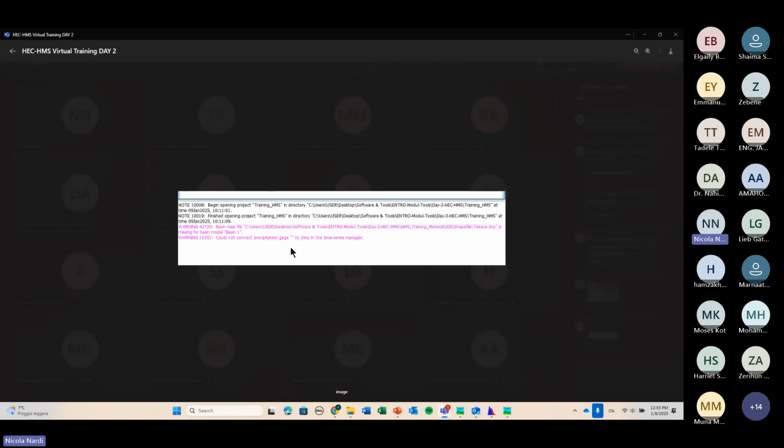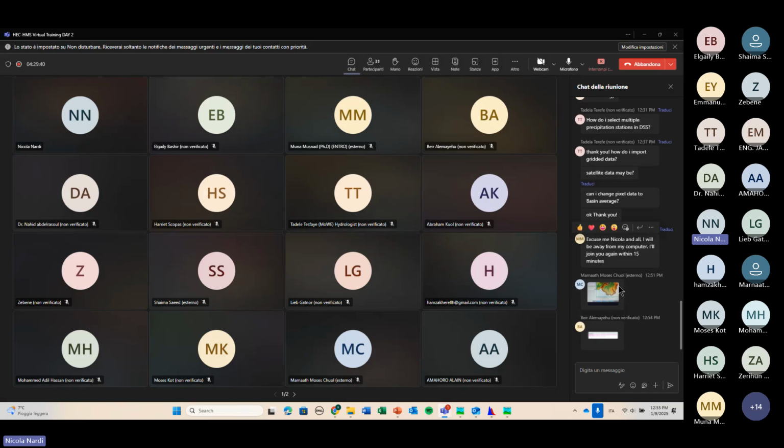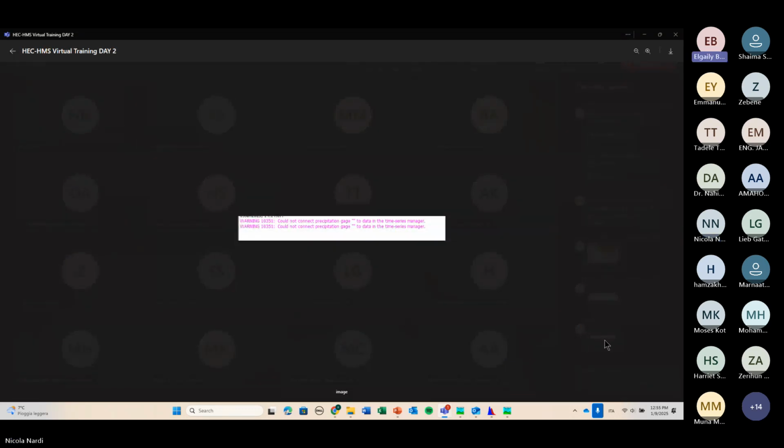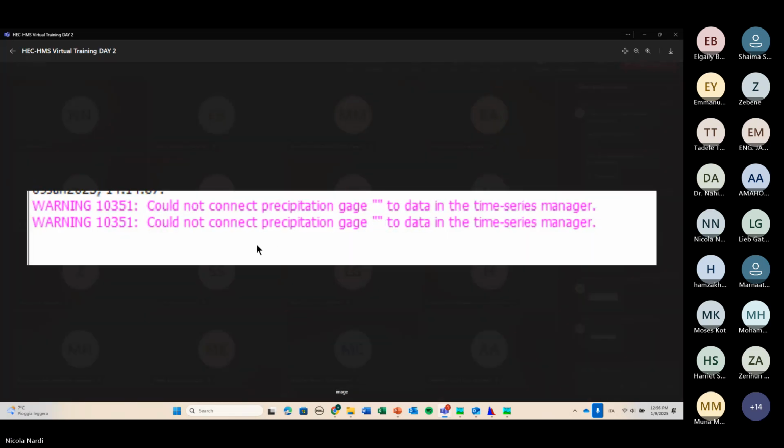So always remember the fact that if you don't have errors, as for example the case of Marnat, it means that the simulation ran. If you have errors, the simulation stopped, and you will not be able to see the result. But if you just have warnings, the simulation will work anyway.